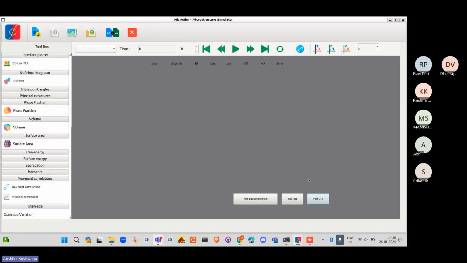Okay, thank you. All right, so that essentially gives you a broad overview of the possible input boxes. There are other things we will be adding. You've seen some of those tabs which are not yet populated, so, for example, triple point angles and so on, which will be going along as we develop.